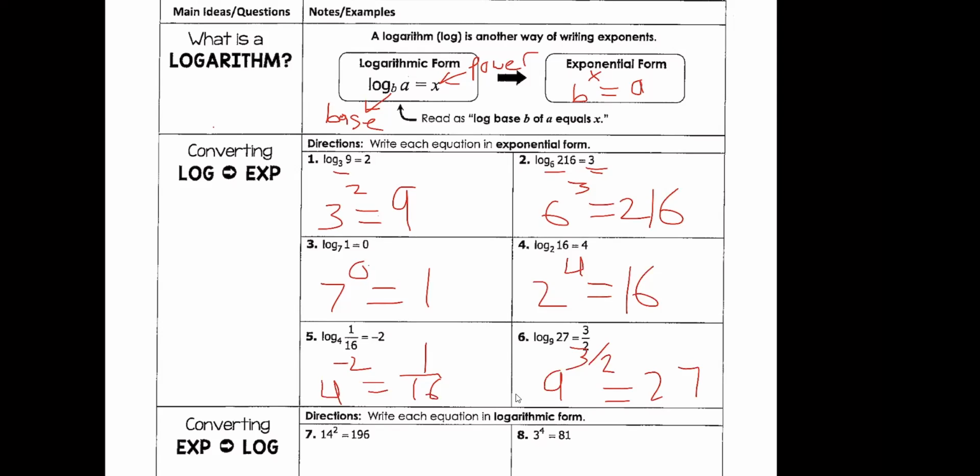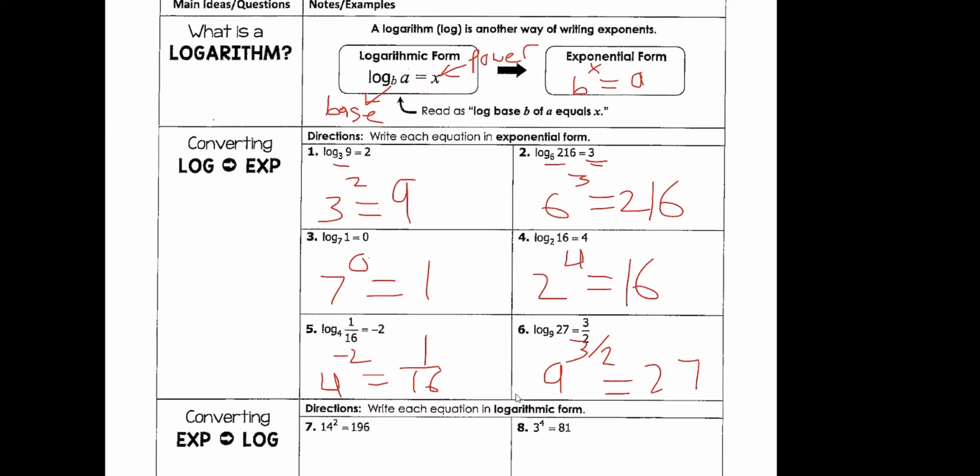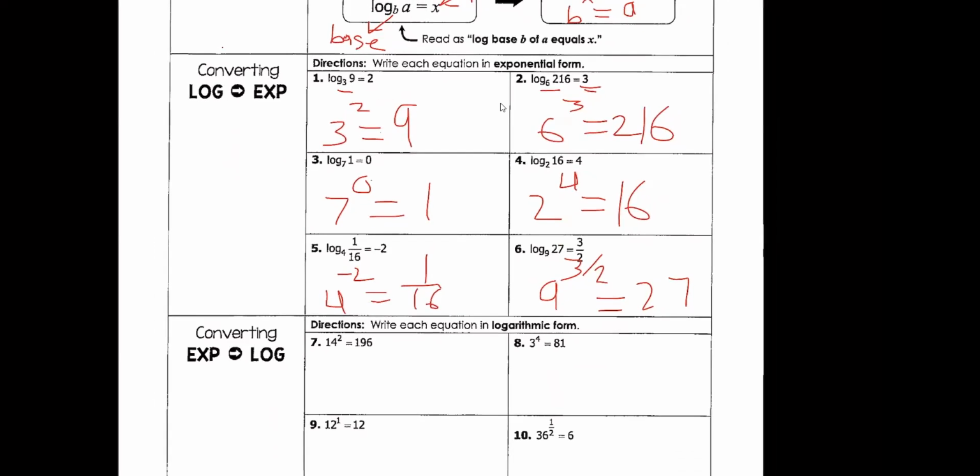So that's 700 something. If you did 9 up to the 3rd power, that's 729. The square root of 729 is 27. So when you have a fractional exponent, you could do either order, but usually you want to do the radical or the root part first, because then you'll get a smaller number as long as it works out okay. So that's how you rewrite it in exponential form.